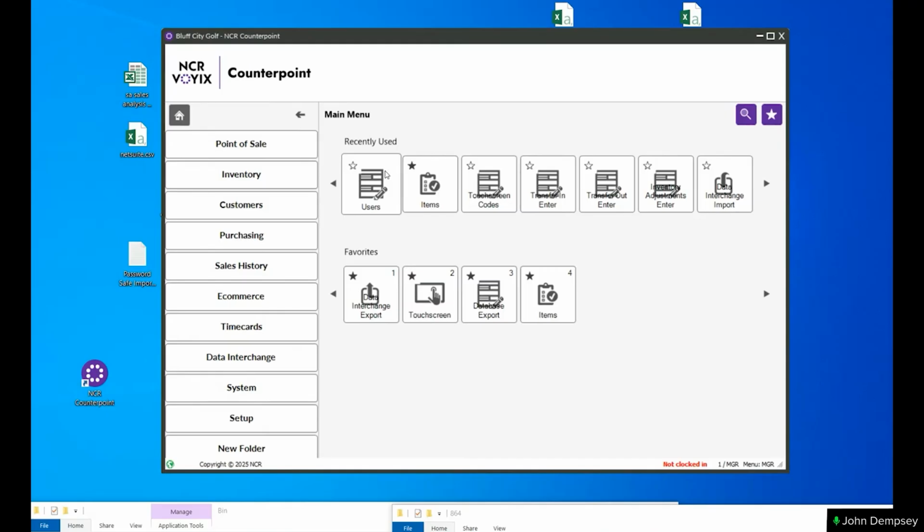The other thing we can do with the system is we can change the size of the buttons. And so you'll notice things like my touchscreen codes and my transfer in entry, the image and the text are kind of colliding. And you know that existed before as well. But if we change the size of the buttons, we can kind of alter that and make the buttons a little bit more readable. Things like data interchange import, where I've got 3 lines of text. That is always going to be a little bit more difficult, but the interchange import is probably the key to reading that button. So we'll talk a little bit about changing your button sizes. Let's jump into that now.